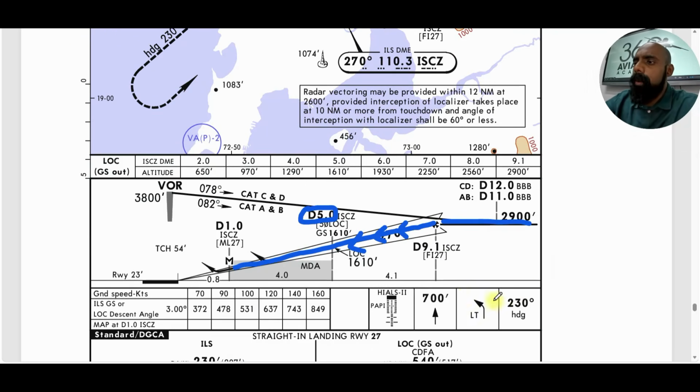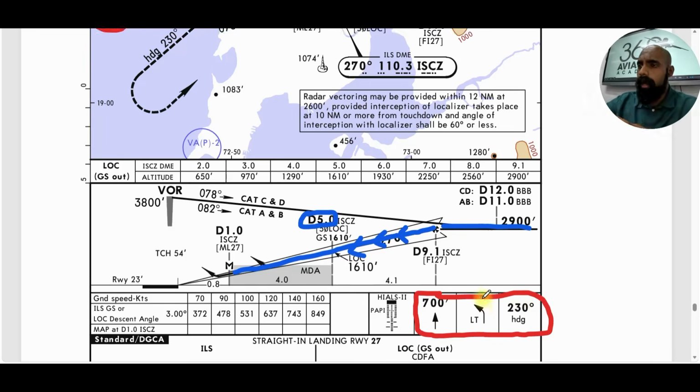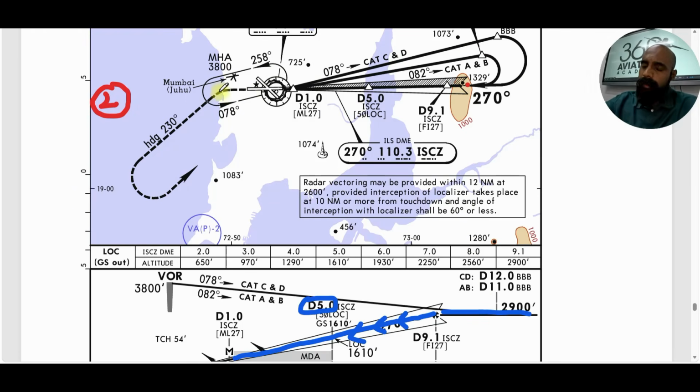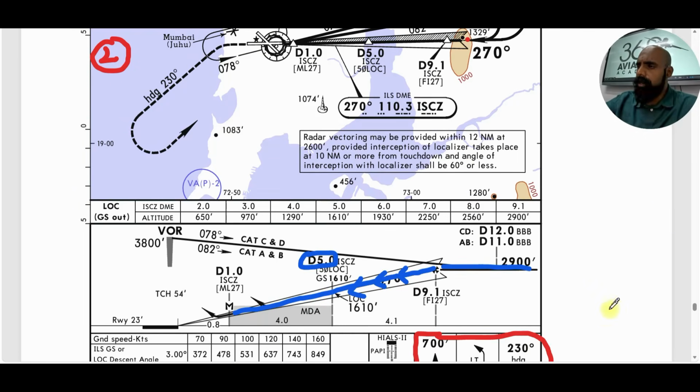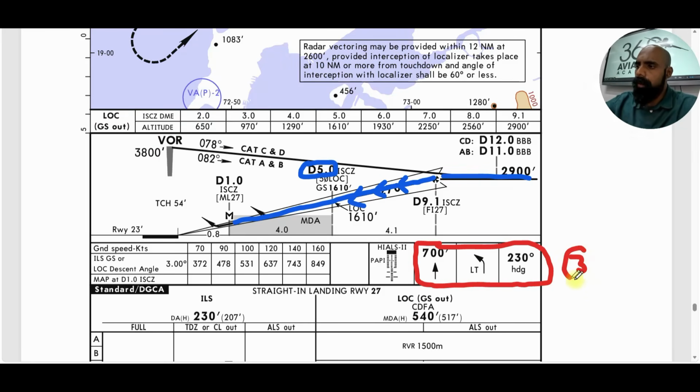And number three, right over here, because when you initiate the missed approach or go around, typically your hands are going to be full. It's going to be very busy. Therefore, they have also shown you the initial actions that you need to take right over here in a very easy pictorial form, so that even if you forget, it guides you, right? So it says climb straight ahead 700 feet, turn left onto heading 230. So the initial actions are done, and then you can of course refer to the chart and see what else you will have to do. So this is the third place where they have mentioned it on the chart.